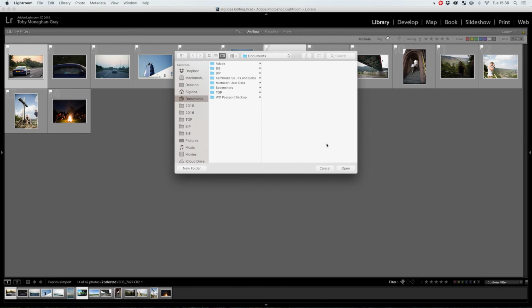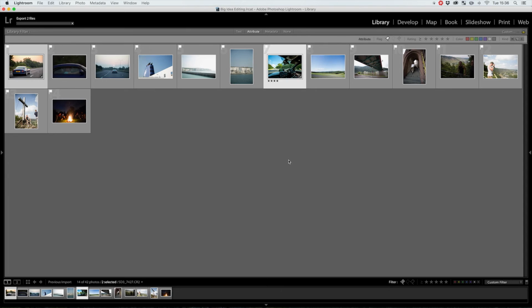It's now going to ask me where I want to save them, and we'll just do that. And now it's going to create a little progress bar at the top. It's going to export these out, and then we're going to end up with some JPEGs. So basically, if you hadn't caught this already, when you're working with a RAW editor, the basic idea is you start with a RAW file, you tone it, edit it, put the amount of contrast, saturation, sharpening, all that stuff in it, and then you export it as a JPEG as a final image. And from there, you can either just leave it as it is, which is what I personally do most of the time, or if you like, you can go further with it in Photoshop.